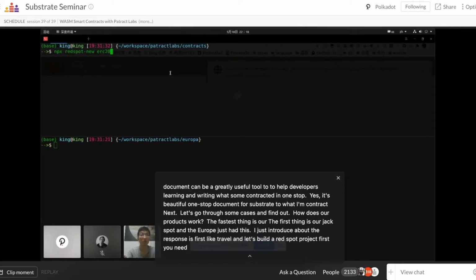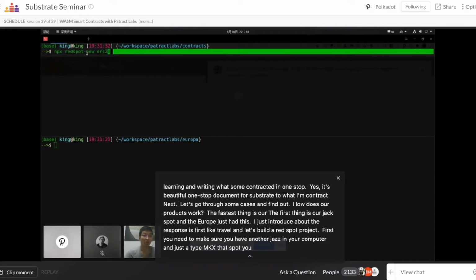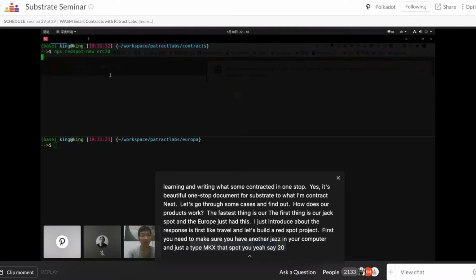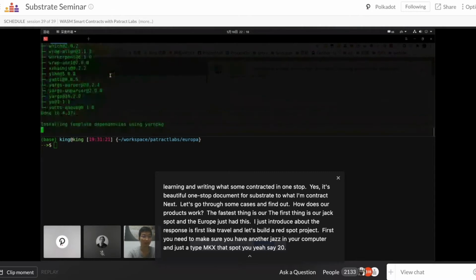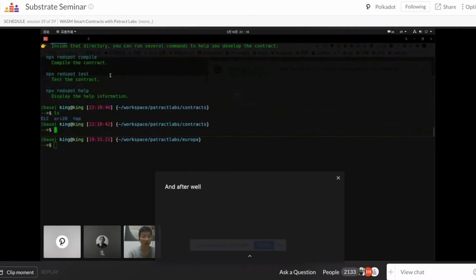You need to make sure you have Node.js on your computer, and just type npx redspot new ERC20. And after a while, you can see there is a directory named ERC20 in your directories.